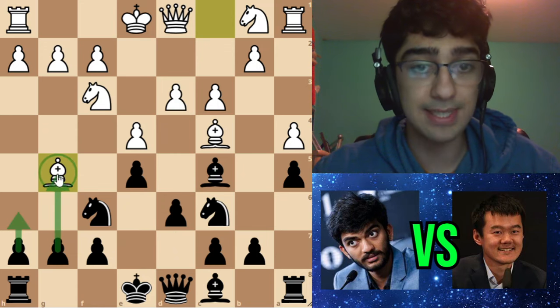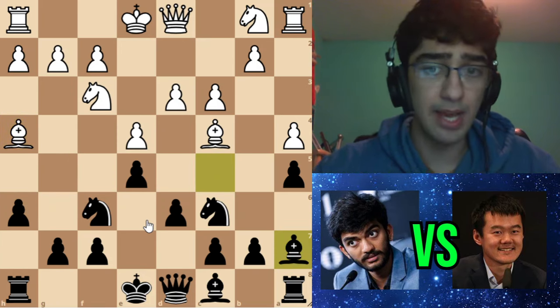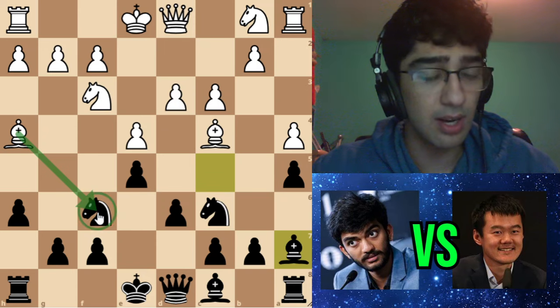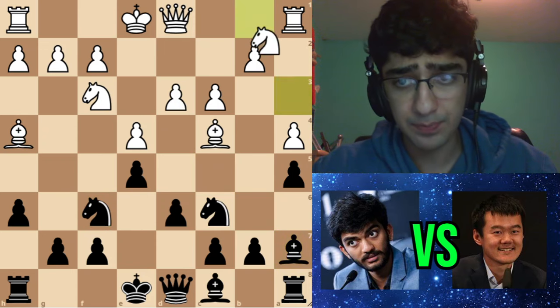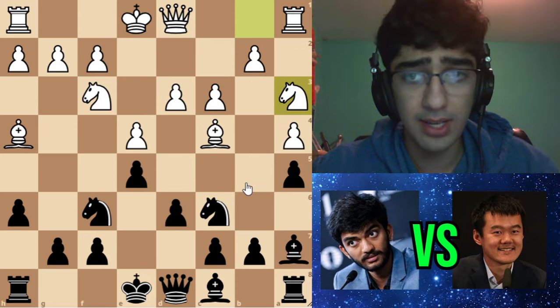So often black has to commit to h6 and g5, as we see in this game with h6, bishop h4, and bishop h7. This is a move you can throw in whenever, this h6 move, because white doesn't want to give up their bishop pair. We see knight a3. Okay, so he's intending some sort of maneuvers, or knight b5.